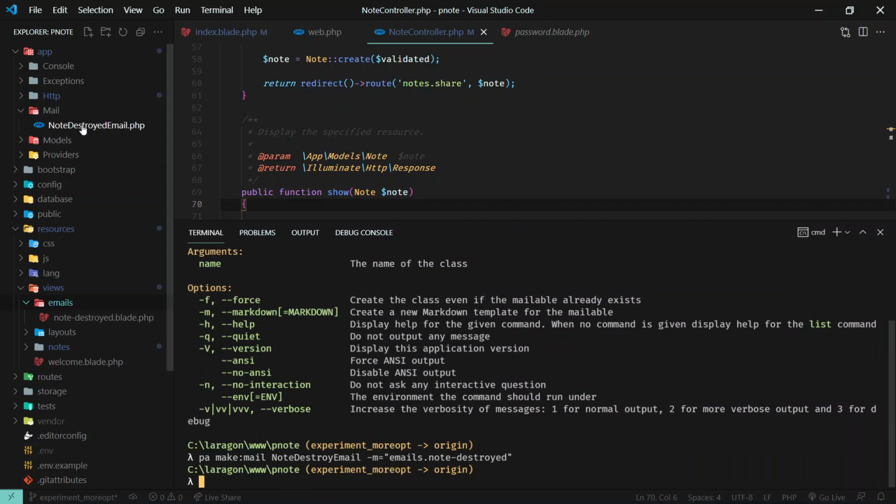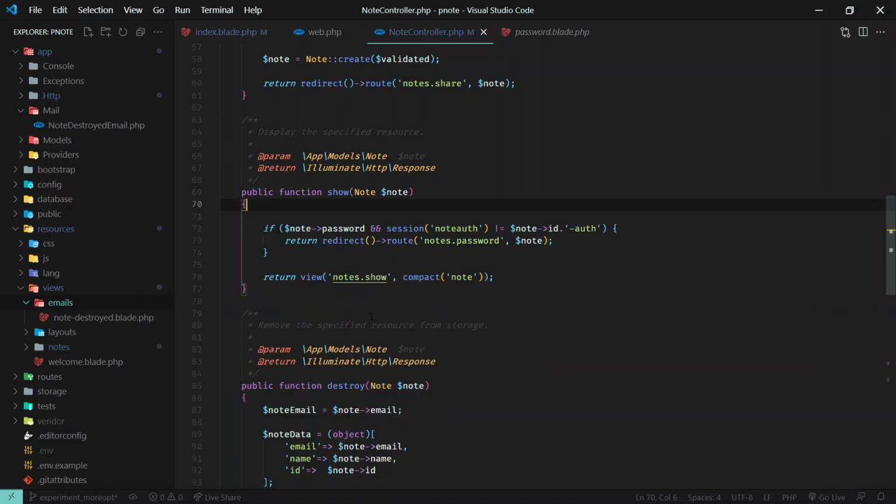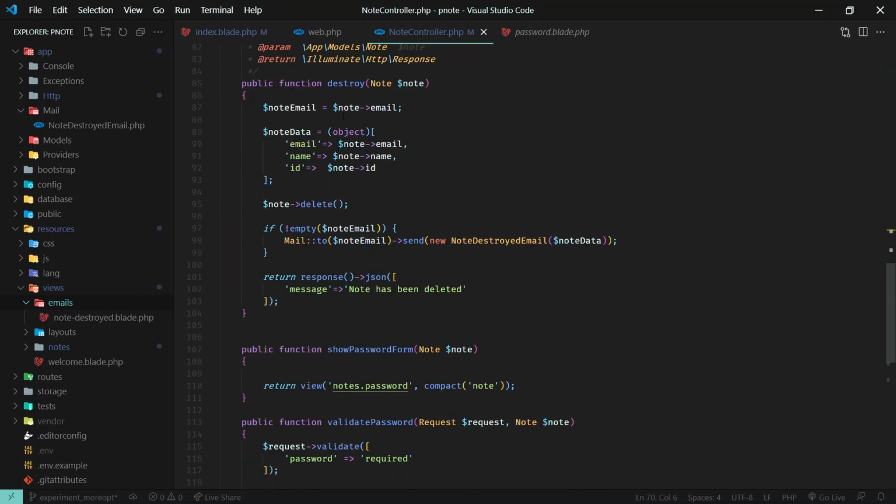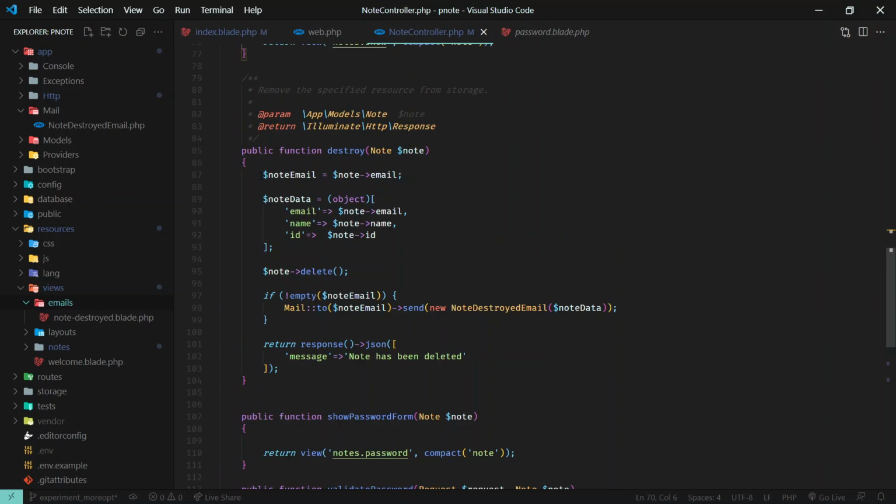All right, so first off, let's go to our delete route so that we can trigger this email. Go to the destroy route and let's check if we have the note email. We are storing that in a variable, and we construct all the note data, and this data will require an email, so we are saving that in a variable because we are going to delete it shortly. That's why after that we don't get access to this object once we delete that. And we have this data, we need to pass it to mail.